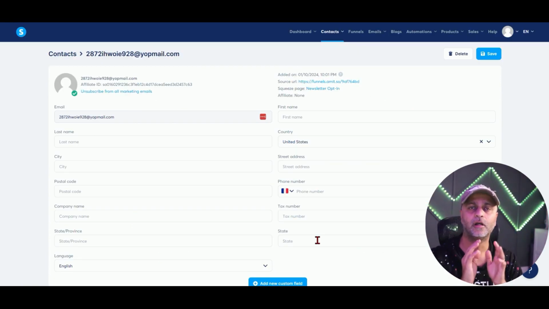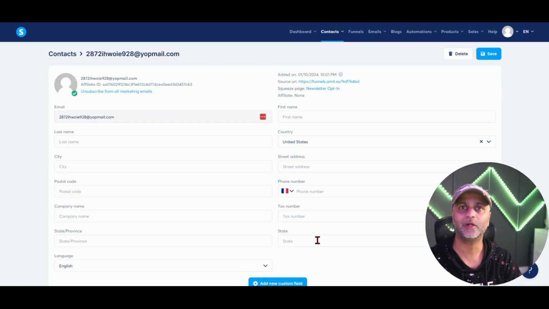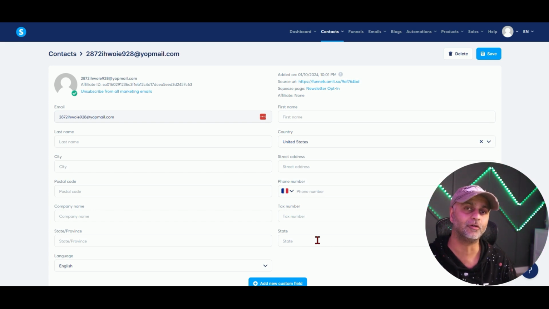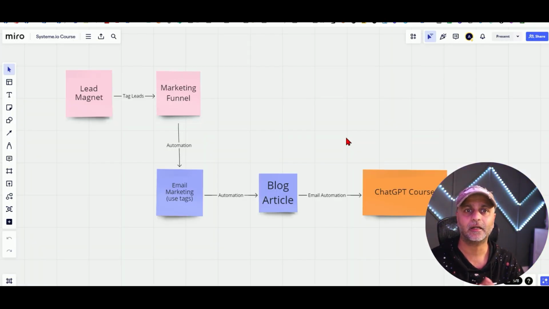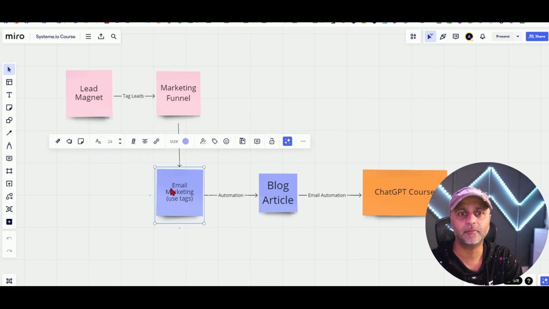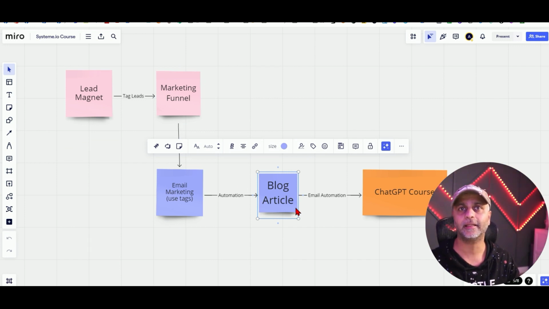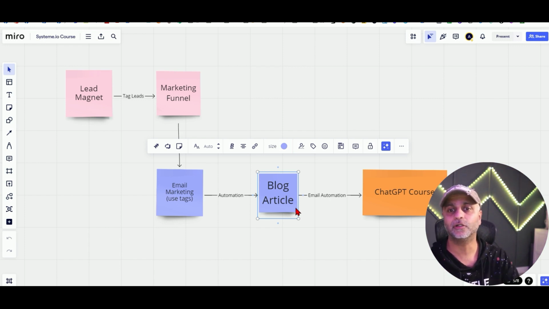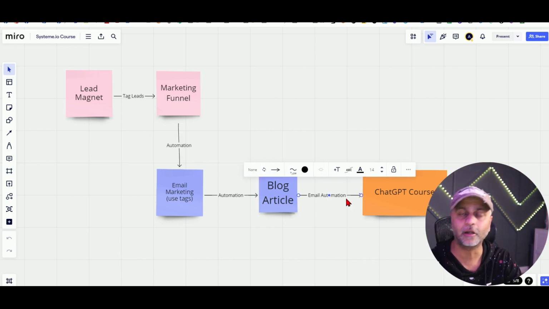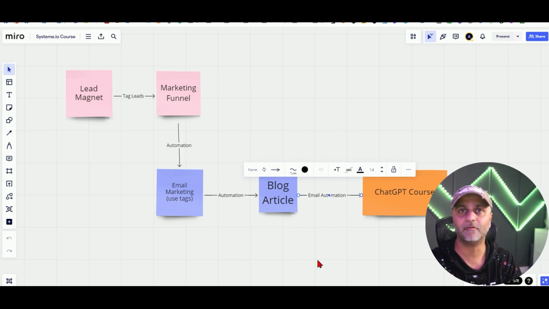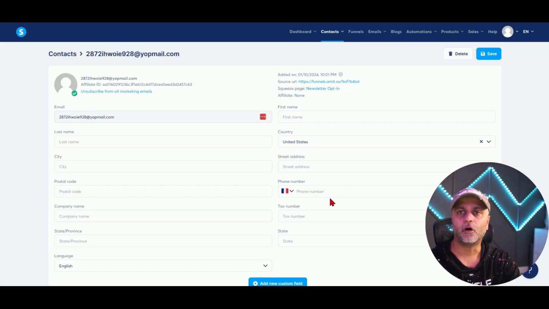So now that we have our funnel working, we want to go and set up automation emails so that these people who are signing up to our funnel can start getting our emails, which are going to lead them to my paid course. But my strategy here really is that from my marketing funnel, I want to send them emails, and then that email I want to lead to a blog article. And then also from that blog article, I want to sell them the course, but I can also continue to do email automation after the blog article to continue to sell them if they haven't purchased the course yet. So let's go check out how automations work.